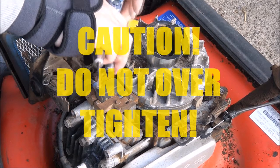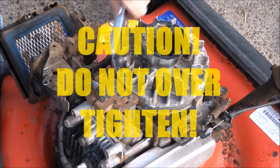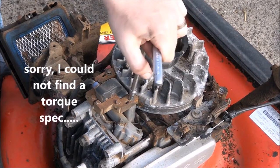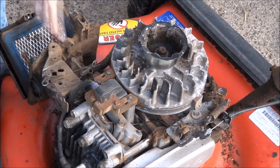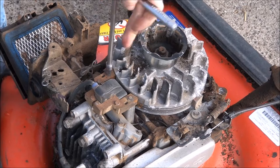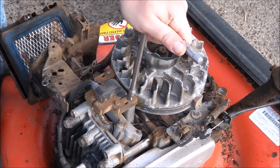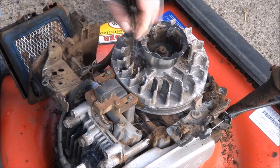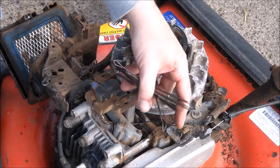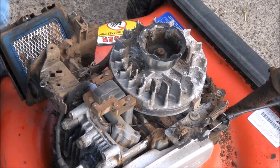So we tighten these down. Can't remember what the torque is on these. I suppose I'll look that up for you. See, new mechanics, don't over torque them and break them off, because I know I've done that when I was starting out, but now I know how tight they need to be. One's still good, and that one's perfect too. So that is how to gap a coil.